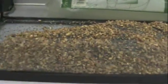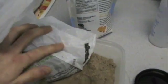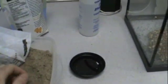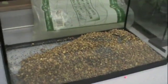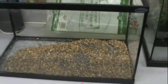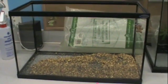I'm going to make a little bit of a hill somewhere with that, and then I'll be adding this sand on top, and then I have a bunch of rocks in this bag that I'll be choosing from. Then I'll be going and buying some plants to set it up, and once everything's all done I'll go home and get my frogs and bring them down to their new home.